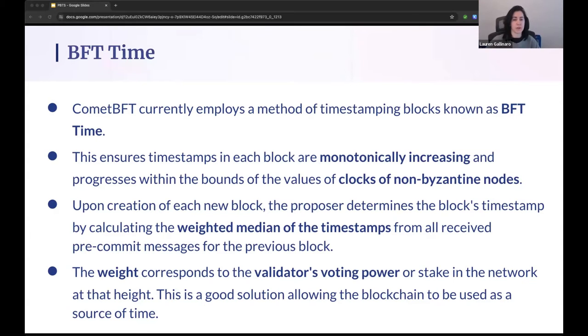Sure, we can briefly go over it just so people have context of what is currently enabled. BFT time is not inferior if existing chains stay on it. But there is extra computation involved in calculating a timely timestamp that's going to be somewhat less reliable or less true to a real timestamp, your system clock. So by moving to PBTS, not only do you end up with potentially more reliable timestamps, you're also eliminating the extra computation involved in calculating those timestamps across the network. It also eliminates the need to track the timestamp for each validator.